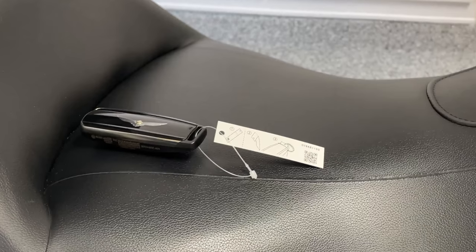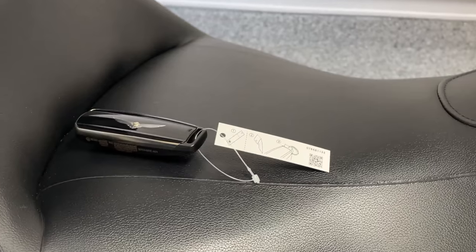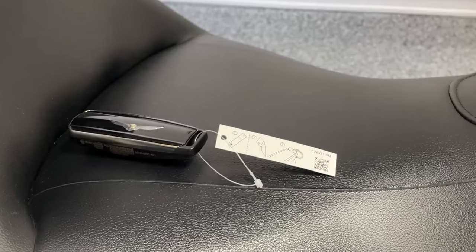Your 2018 Honda Goldwing probably came with just one smart key from Honda. Later models came with two smart keys, and you may want to add a second smart key if you only have one, just in case this one gets lost or damaged. If you do purchase an additional smart key for your Goldwing, it will have to be programmed and paired to your Goldwing for it to function properly.